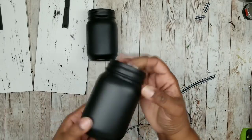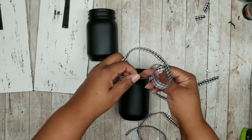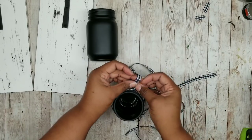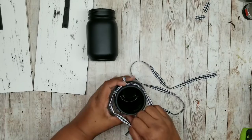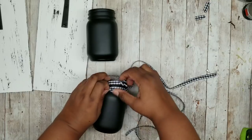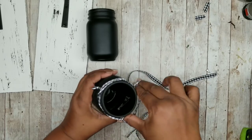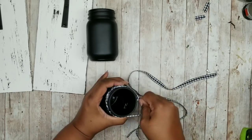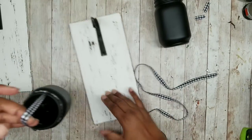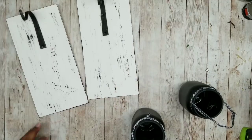Now, to make a hanger out of this ribbon, I'm first going to wrap the ribbon around with the tail part at the end. You want to cross it around, and then you want to wrap it around the back. Now, once it reaches the back again, you want to twist that ribbon around itself and then bring it back to the front. Now, once it's at the front, what you want to do is loosen up the two rounds that you made around the front of the jar, and you want to feed that one loop around twice. You want to pull it really tight and snug and then pull it straight up to make a handle, and it should lock itself into place to make a nice little hanging handle as shown here. And now all you have to do is repeat this for your second one.